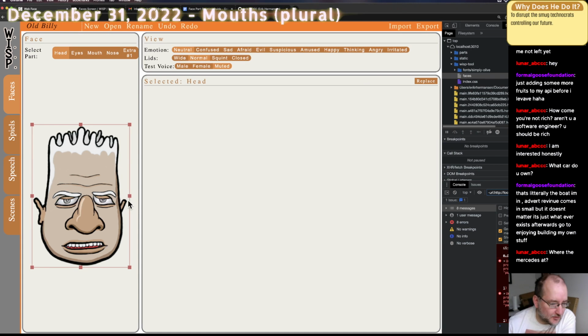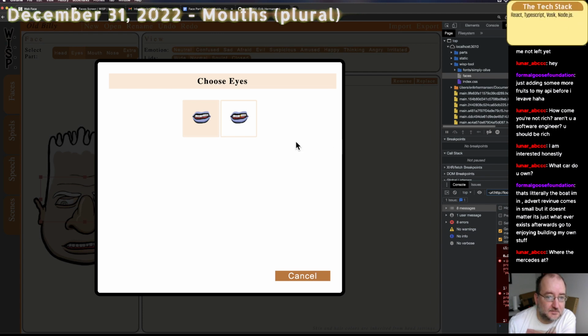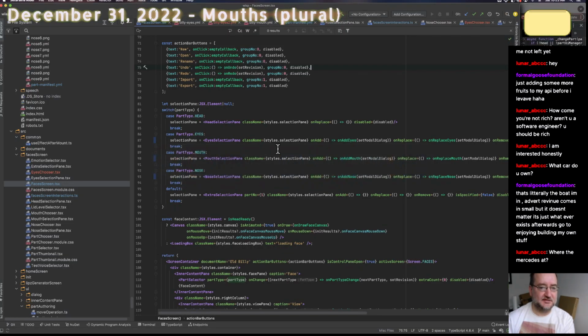Let's see if I can replace the eyes. There we go. Oh, it's showing the wrong thing though. It's showing parts for mouths, so let's fix that.